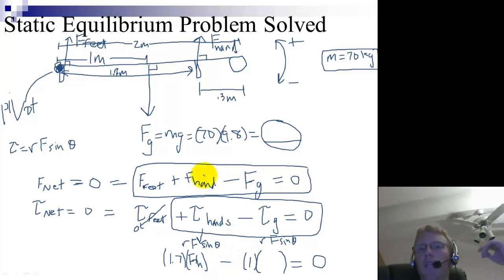Once you know the force on the hands, you're going to have to finish this one on your own. Plug the force of the hands in right here, plug the force of gravity in right here, and then in this equation, the only thing you don't know is the force on the feet, and you can move these two to the other side, and you can find the force on the feet. So pause the video, try to finish this exercise, take a few minutes. By the end of it, you should have calculated the force of the hands upward and the force of the feet upward. The sum total of those two upward forces should be equal and opposite to the downward force of gravity that you found right here.